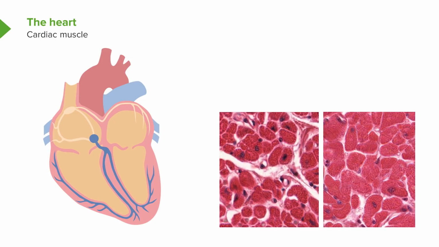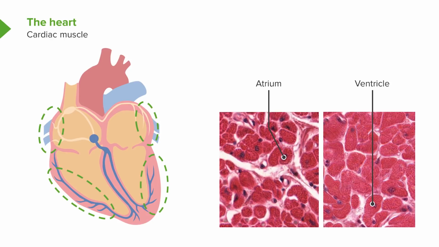In the previous slide, I showed you and explained the histological features of cardiac muscle; you are looking at cardiac muscle sectioned longitudinally. Here, on the right-hand side of the slide, you can see two sections taken through cardiac muscle transversely sectioned. On the far right-hand section is a section taken through the myocardium of the ventricle. And on the left-hand side, the section has been taken through the myocardium of the atrium. And if you look very carefully at those two sections, I hope you notice, generally, that the thickness of the cardiac muscle fibres in the ventricle are bigger than the thickness of the cardiac muscles in the atrium.